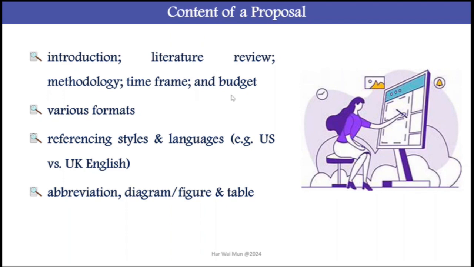If you are applying for a grant for the first time, I would advise that you find someone who is already an expert or has done it many times, because there are certain items in the budget that you cannot put in, and some items that you can put in. Then you have to justify why you need this amount of money and how you are going to spend it. All these are very, very technical terms. Even myself, I'm not really familiar. You have to read the instructions or the details very clearly.